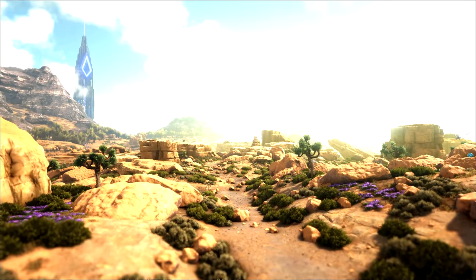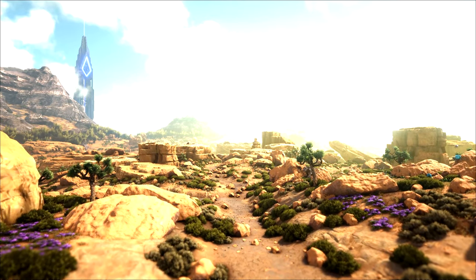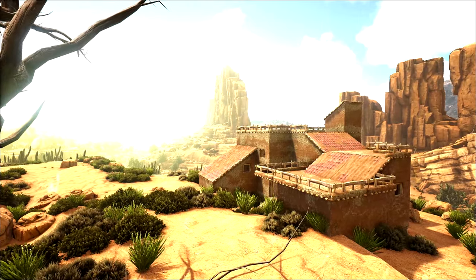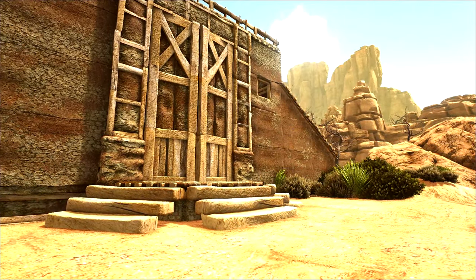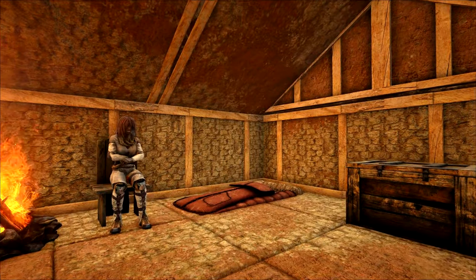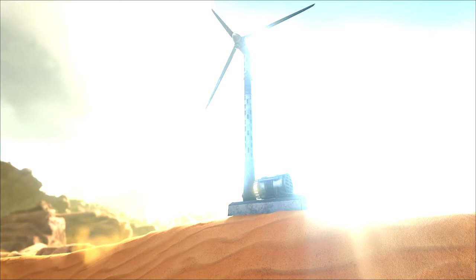Now that I've talked about the new creatures that Scorched Earth adds, I want to also briefly go over some of the new items and engrams that it introduces. With buildings, it offers a full new structure tile set called Adobe, which is in between wood and stone as far as durability and protection goes. It's also the only structure to insulate you properly from the torridity. Along with this, there are tons of other new structures like tents, oil pumps, water wells, and wind turbines.